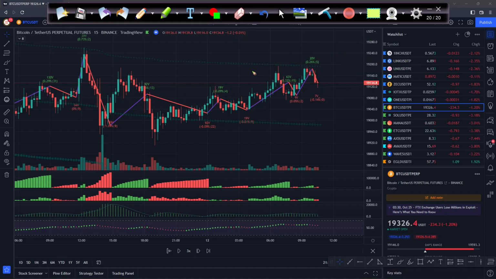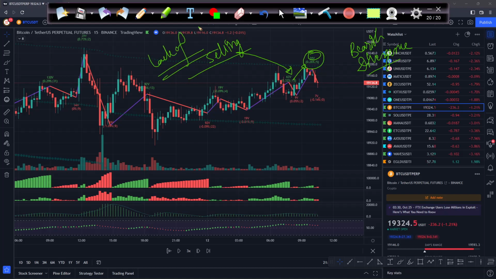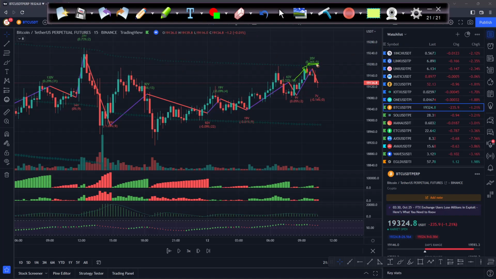All right, now if it's a bullish, it's a bearish divergence. Sorry, it's a bearish divergence. Meaning with less volume we are moving upwards, which means that there's no volume present. This says that there's a lack of selling here, lack of selling, and hence the price moved with less volume here. But when we reach the top here, see, the market reversed.